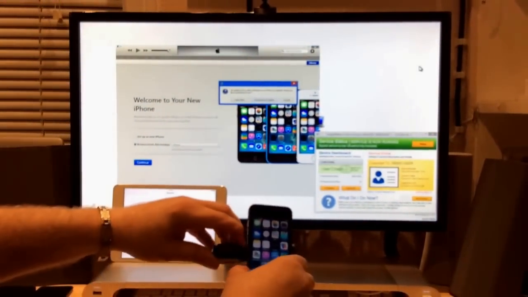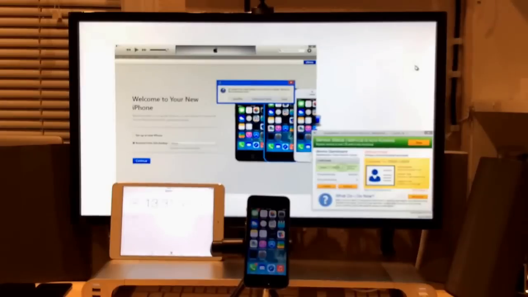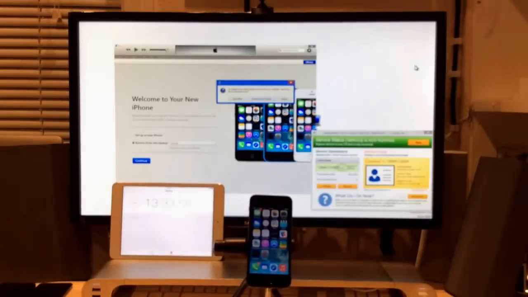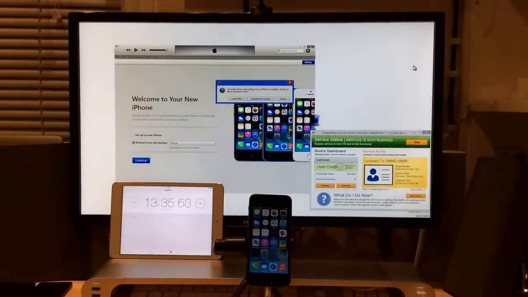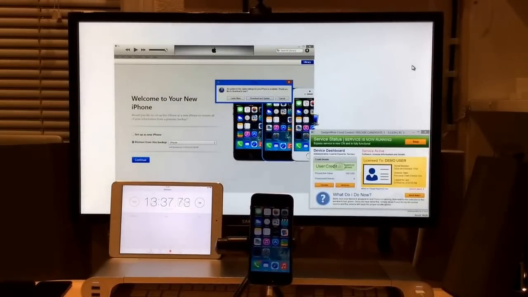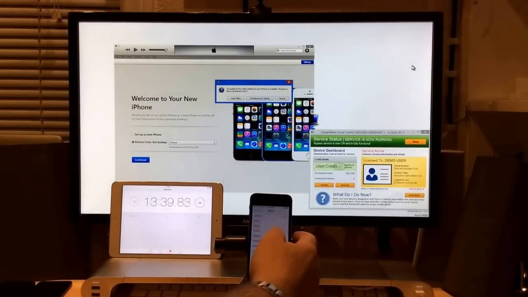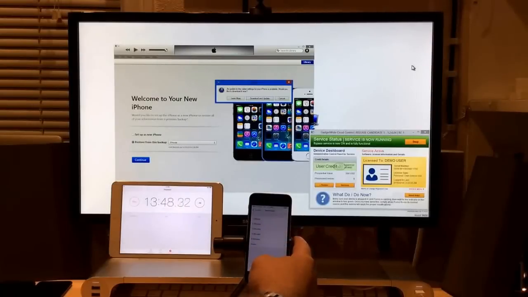So, I want to bring to your attention again something interesting that's happening here, and that is that on iTunes, right there where you see behind the iPhone, it's asking to push a carrier update.